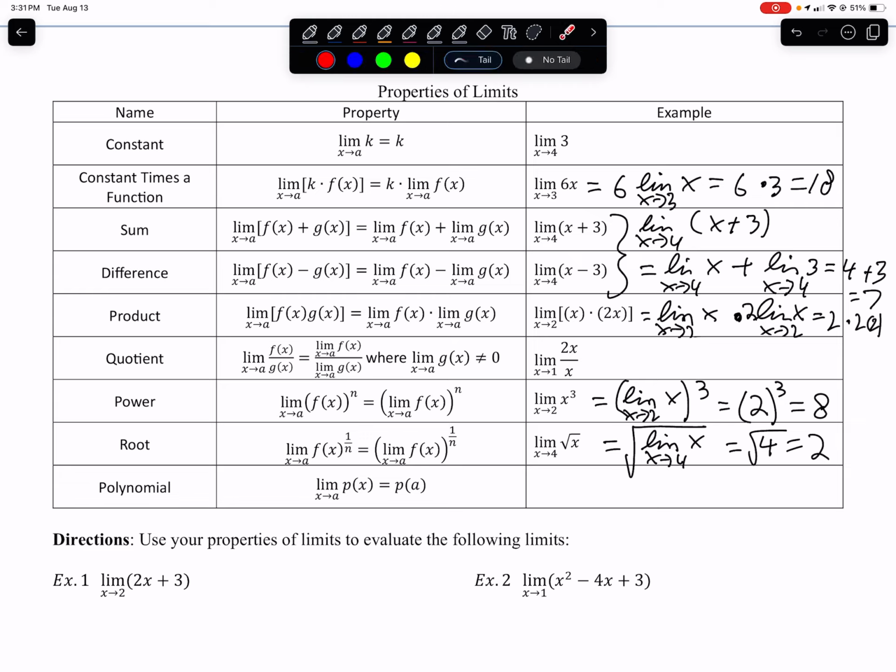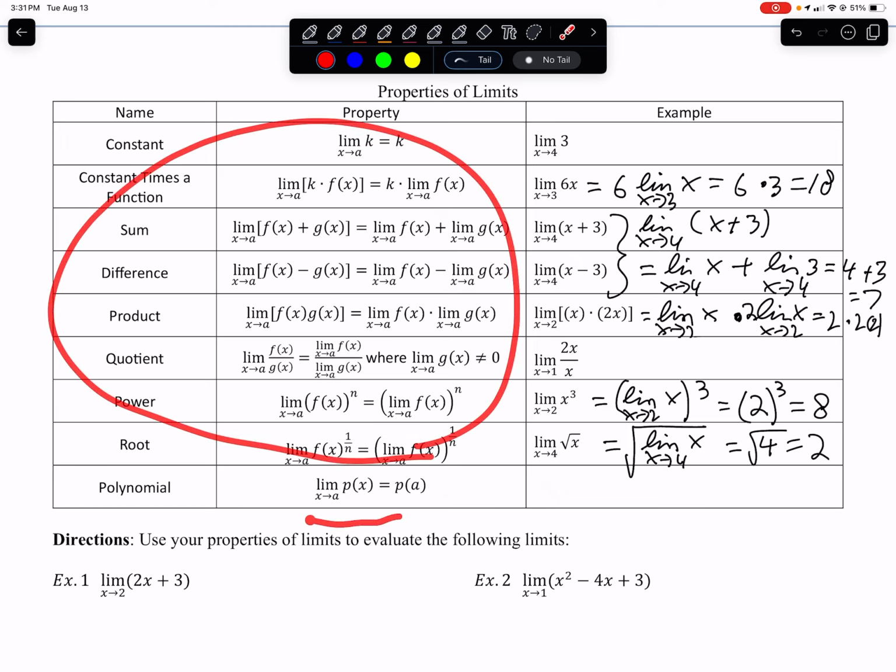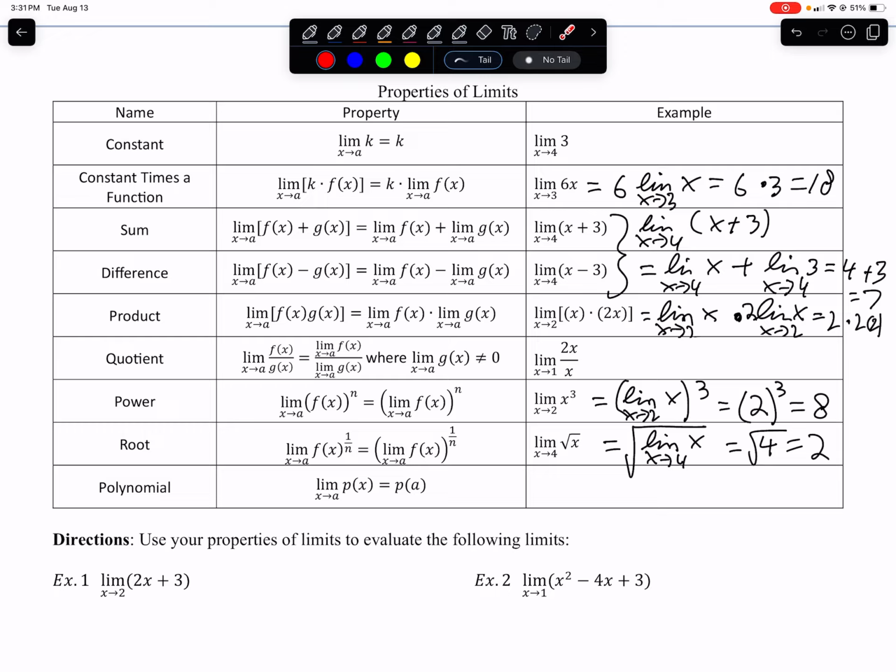And this last one, eventually you're going to learn why. But if you have a polynomial and you want the limit, all you do is plug in a for all the x's. And that's the limit of a polynomial. We will avoid using that because I want you to apply these properties and understand it. You don't understand why that's true just as of yet, but that will be true. I'll allow you to use this on problems where there's multiple parts and this is one of the inside parts and it makes life easier.